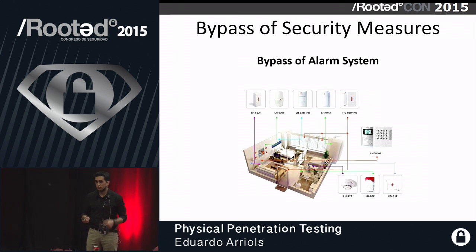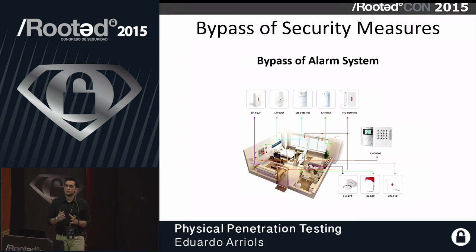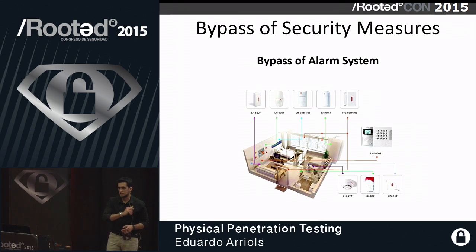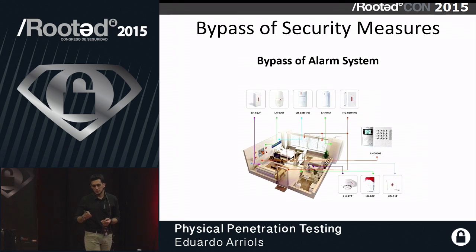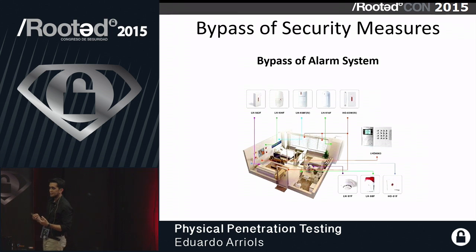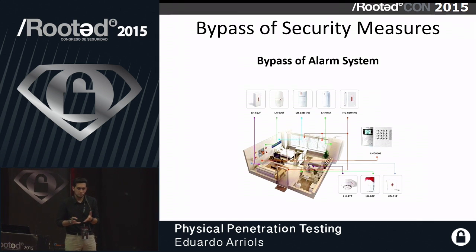And normally, an alarm is connected through telephone wire, 3G or GSM. When you do an intrusion physical test, you need to check where the alarm is located. You need to see if it's going through a wire, cable, 3G or GSM. Because if you locate where the alarm is and you know what company is in charge of it, you can know if the company tries to check if this device is alive.